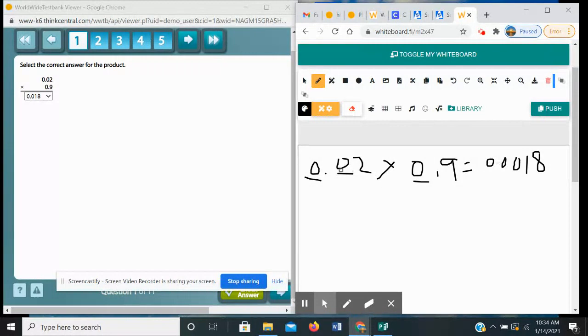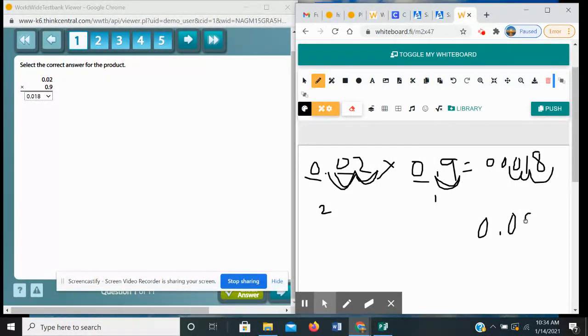Now let's look. The decimal point in 200 is 2 spots to the left. Just remember that, 2 spots to the left. In the 9/10, it's 1 spot to the left. So let's remember that. If I have 2 spots to the left and another one over here, I have a total of 3 spots I have to move this decimal point in my product. So I'm going to move it 3 spots to the left. So I go 1, 2, 3.